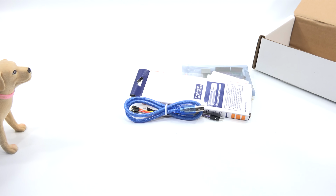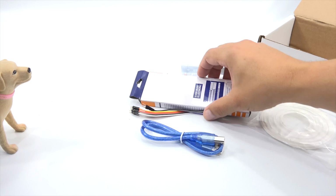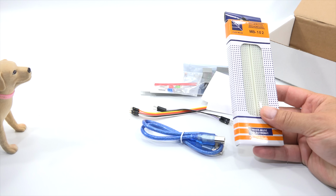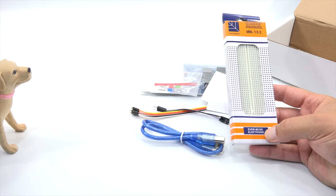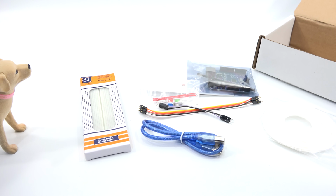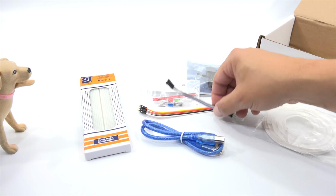Wow. Okay, so let's see. This is a USB cable, so we might have to hook something up there. This looks like a solderless breadboard. Don't know what that is. And then we have some sheets. Oh, some stickers. Tech-inspired, and I am a maker. Maybe I can hang those in my office.